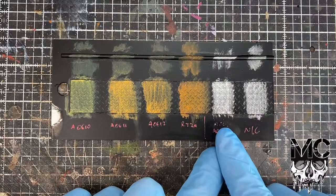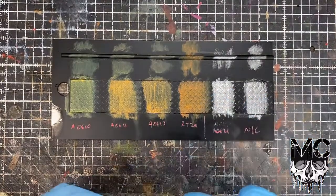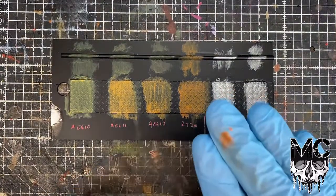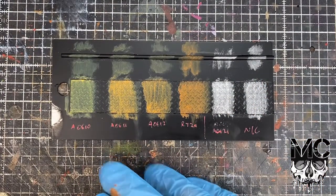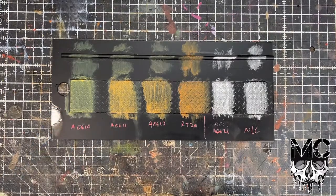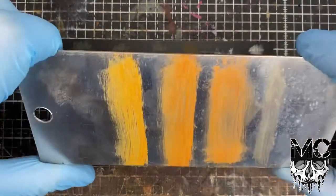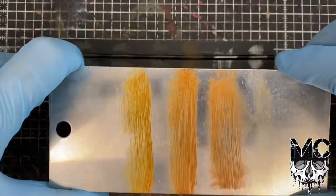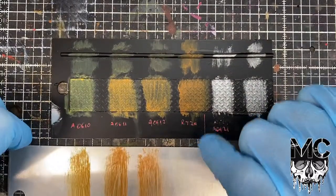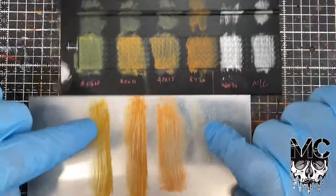The silver's super. I've only done one coat of this, both of the silvers. Silver seems to cover better over black anyway. There'll be some science to it, and I'm not very good with that sort of science. Anyway, the 610, like I say, looks very yellow. Fresh rust on the steel. I always leach on the back of this silver plate. Definitely hard wearing stuff. It's hard to get off. You can see the three shades there. It shows up more orange on the silver.